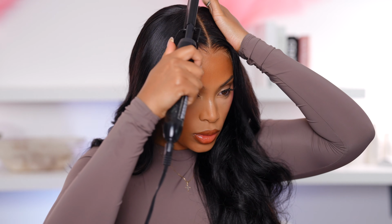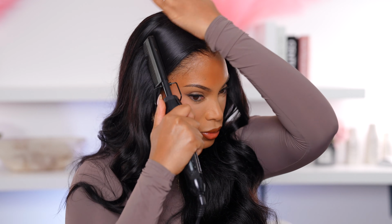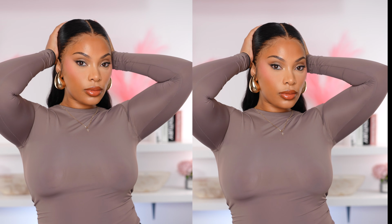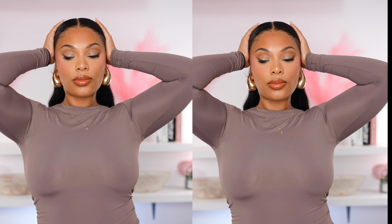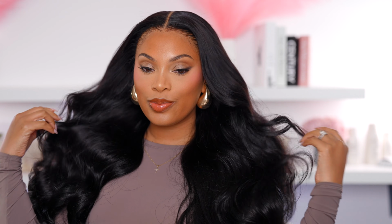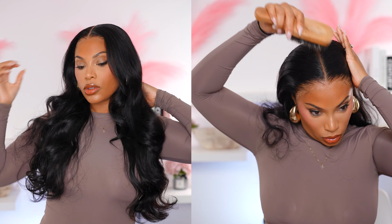Now, I will tell you right now with this wig, even though it was pre-bleached, pre-plucked, behind the hairline the knots were not bleached. So the front was bleached, but behind the hairline I could see visible knots. So if you're a perfectionist, you might want to bleach it, but I figured I might just leave it alone for the video. It still looks pretty good, I think, and I do love this hair. The one problem that I had with the hair though, I feel like there was just a little bit of shedding, but not a lot, but there was a little shedding, but overall it was pretty good.